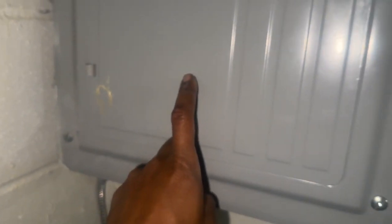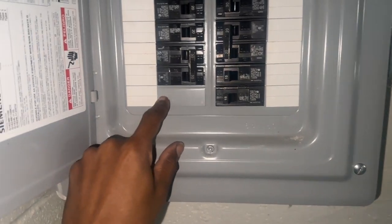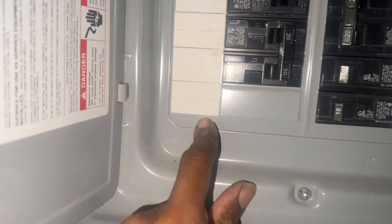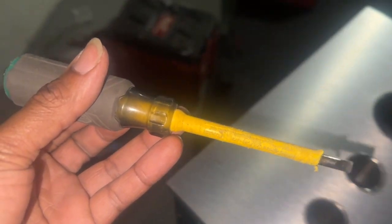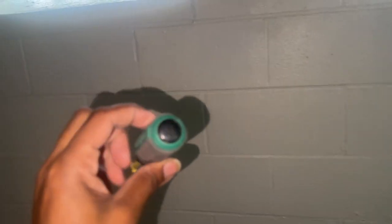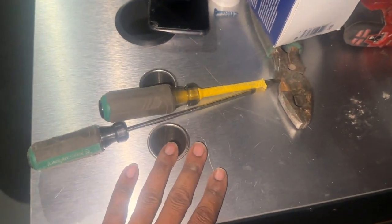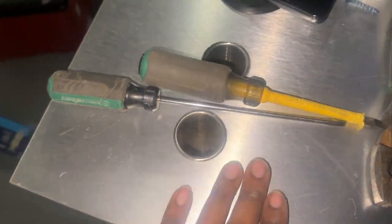We got that wire ran all the way up going inside our box right here. We do got some new breakers — new slim breakers. We only got one spot right here, so two slim breakers about the size of this line right here; they both fit right there. When you work inside an electric panel like this, you want to make sure you have screwdrivers that are rated for working inside a hot box. You don't want a regular flathead because it can touch a wire and you could potentially get electrocuted. We don't need nobody getting electrocuted. That's what we'll be rocking with — let's get it.